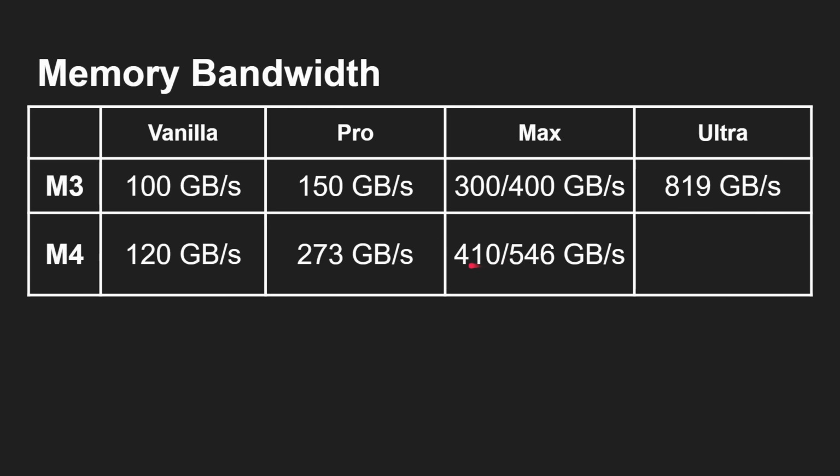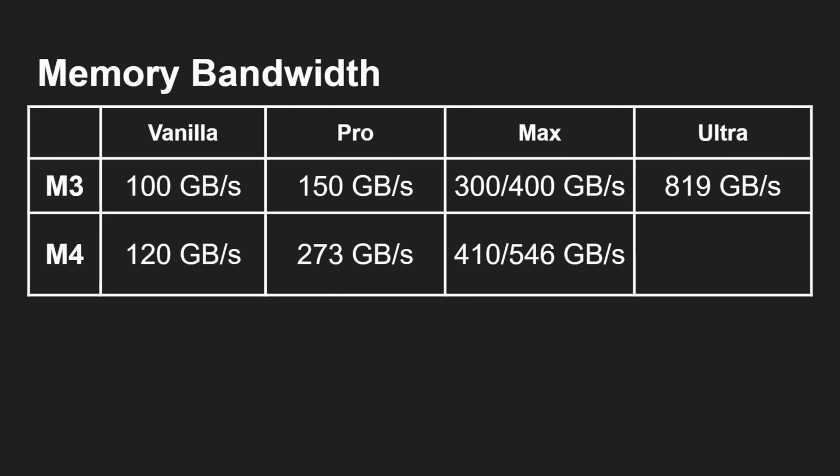The M4 Max, 410, 546 gigabytes per second. Sorry, I said gigabits a second there earlier, gigabytes per second. So again, the M4 there is faster, but not by much. But here, you get 819 gigabytes per second, regardless of the CPU configuration, whether you go with the 20 performance cores or the 24 performance cores, you're still going to get this maximum, this high bandwidth there, 819 gigabytes per second.